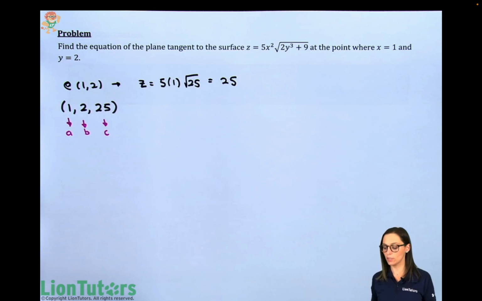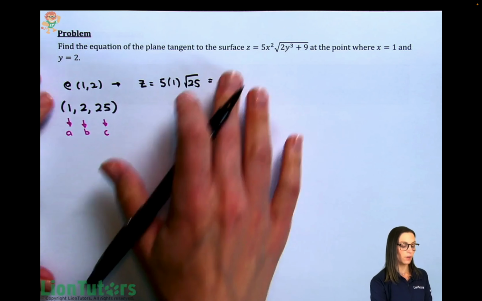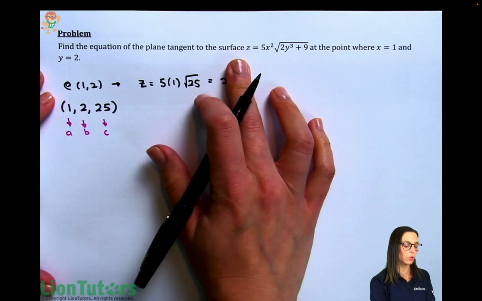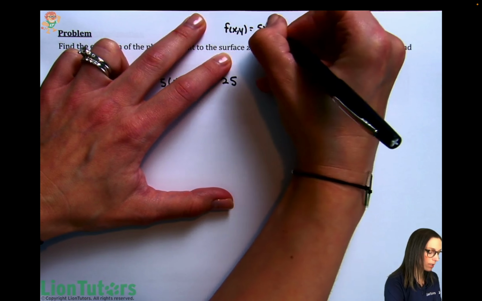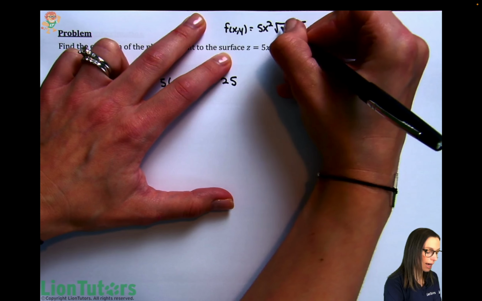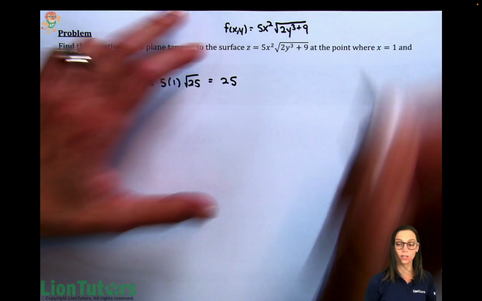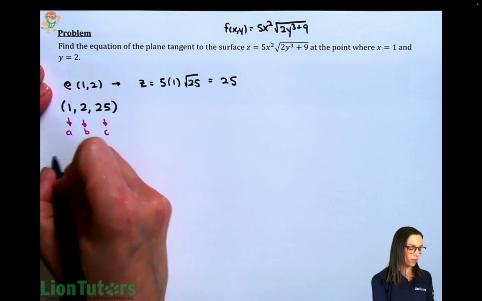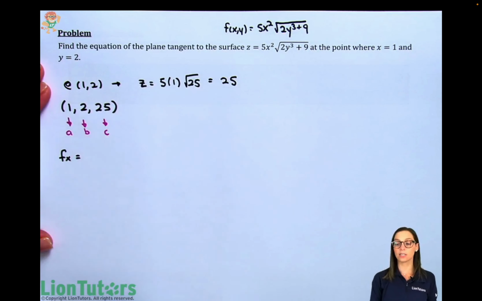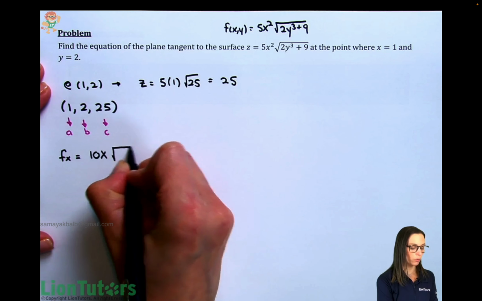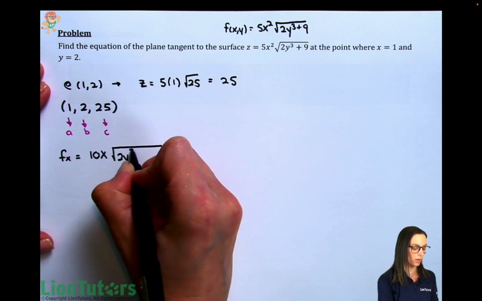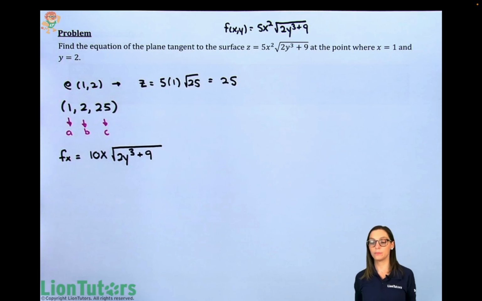Now what we want to do is take our partial derivatives. So given this function right here, we have z equals, we could also consider this our f of x, y equals. So remember, this is z as a function of x and y, so you can see it like that as well. If we want to take our partial derivatives, I'm going to start by taking the partial derivative with respect to x. Now remember, if you take the partial derivative with respect to x, this means x is your variable and y is your constant. So the derivative of 5x squared is going to be 10x, and that whole square root term is just a number, so it just comes along for the ride.